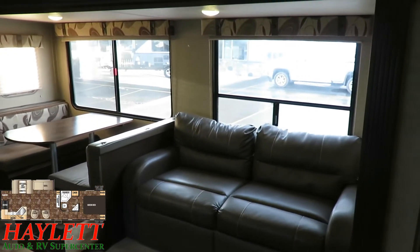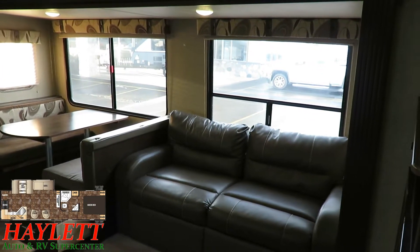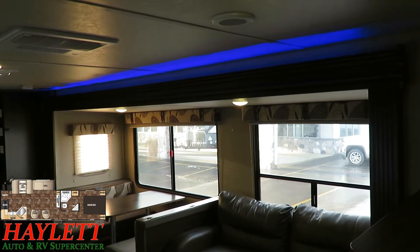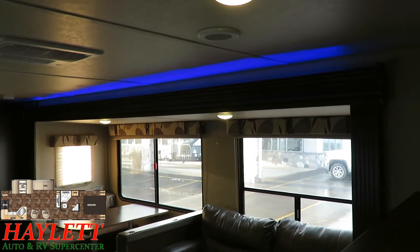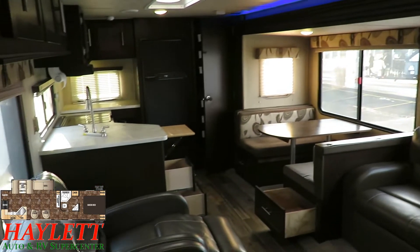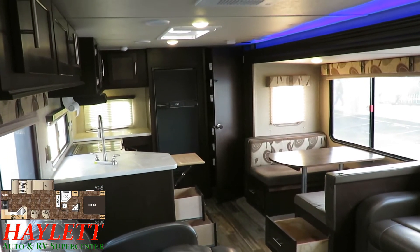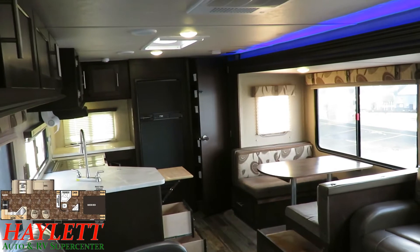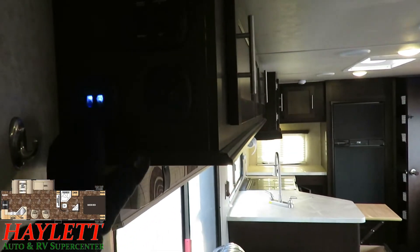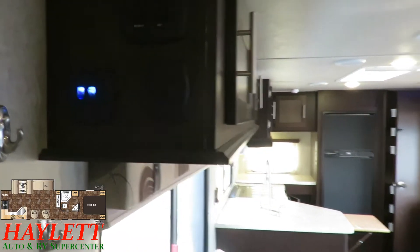Full-size, max-size windows here in this super slide, giving us maximum light and airflow. Above the slide, we have that blue LED disco nightlight, but it works really well in the evening hours and it kind of makes the white countertops and the light wall panels glow a little bit. We do have central air, central heat, LED lighting. Everything is in fantastic working order. Your outside lights - you can see the switches here so they're easy to access.